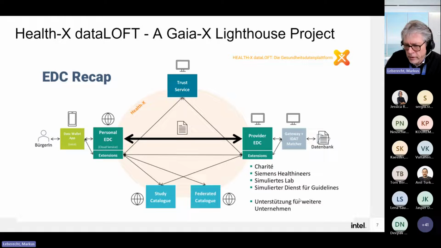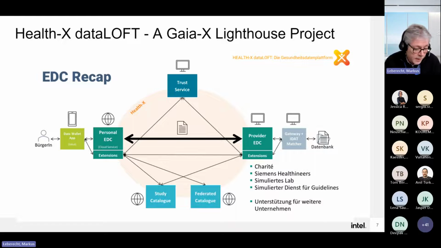It involves institutions in the healthcare market, a citizen with a data wallet app, and various other parts that usually belong to a data space, such as trust services and catalogs, with the intent of giving patients, citizens, the ability to be the master of their own data sharing within concepts such as the upcoming European healthcare data space.